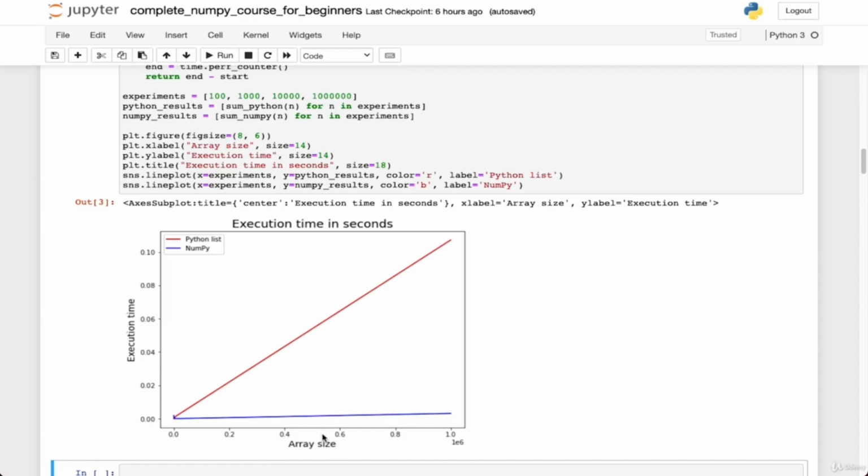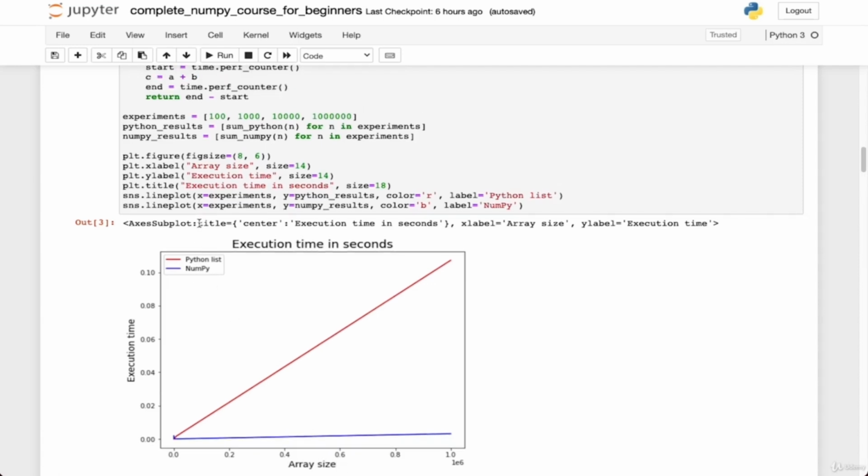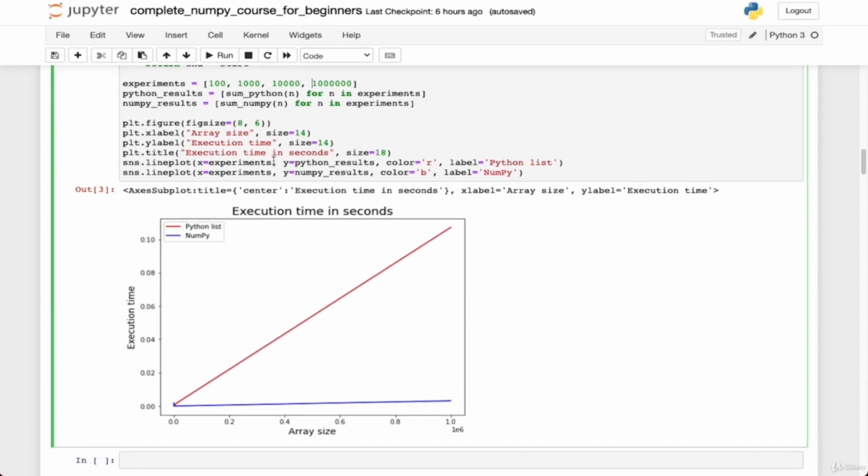For example, we've done an experiment in which we sum the elements of two Python lists, and each list has 100 elements inside. Then we'll add two Python lists with 1,000 elements. Then another one with 10,000, and then another one with 1,000,000. And we'll do the same using NumPy.